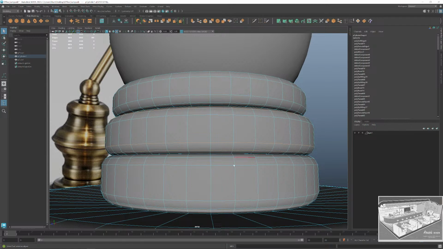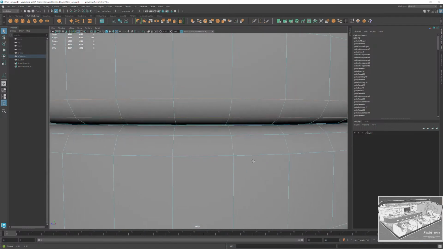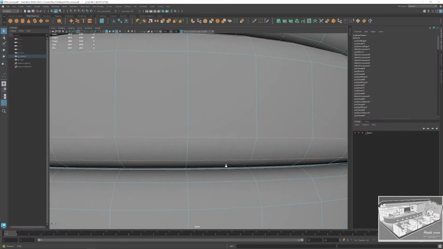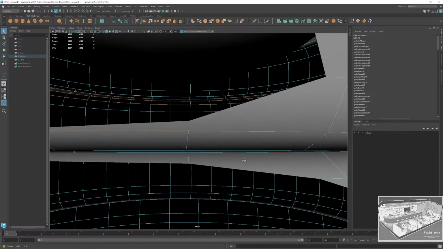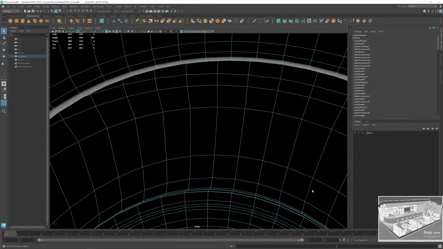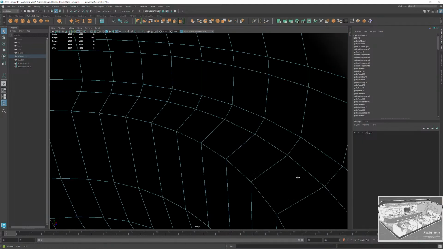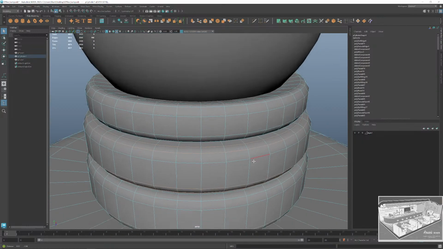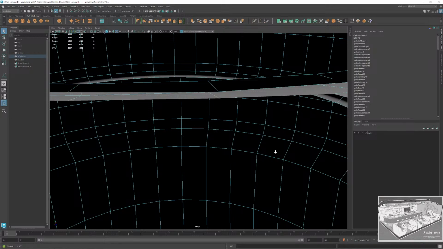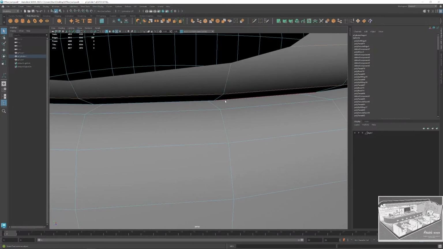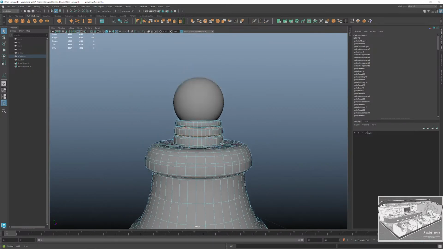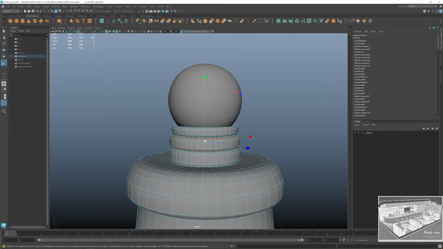Up. Let's get this one. And oh my god, how am I going to select this? Oh no, let's go inside the shape. F, and let's go inside the shape. Okay, can I make this smaller?